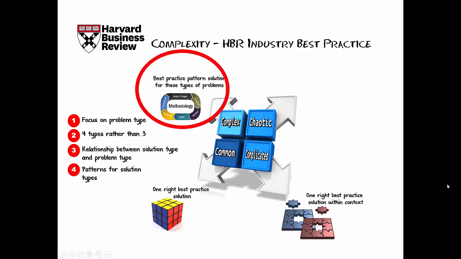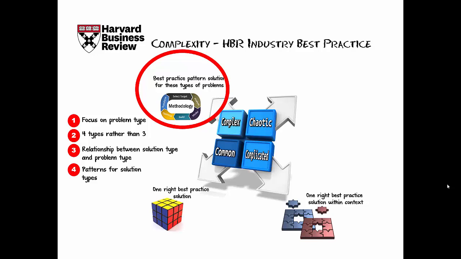The other issue is that when you look at complex, there is a best practice pattern solution for these types of problems, but that best practice solution is a methodology. There's no cookbook approach. There's no fixed solution. It's not a recipe for how you solve the problems. Instead, it's a methodology, and it works its way through. The methodology we're looking at here is, say, a methodology for a software solution, which has a pattern, and there is a patterned way of going after that problem.